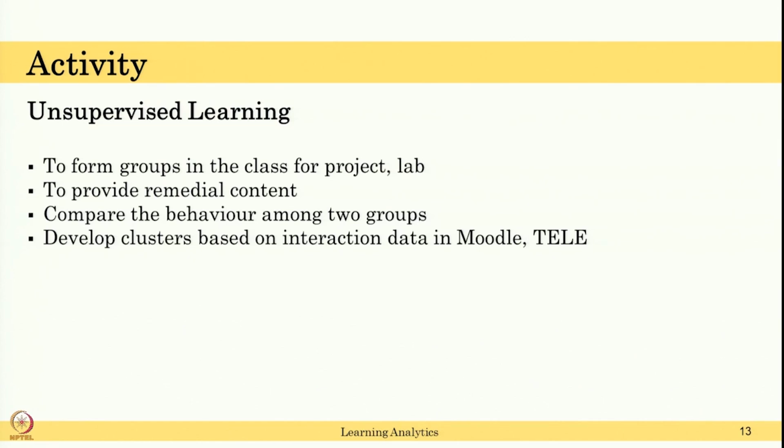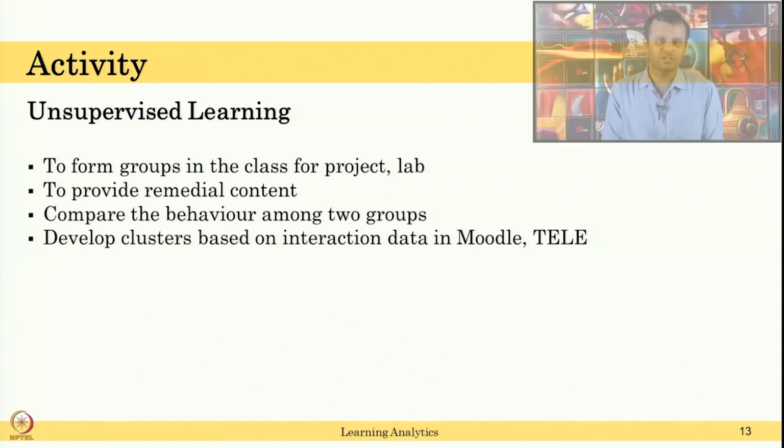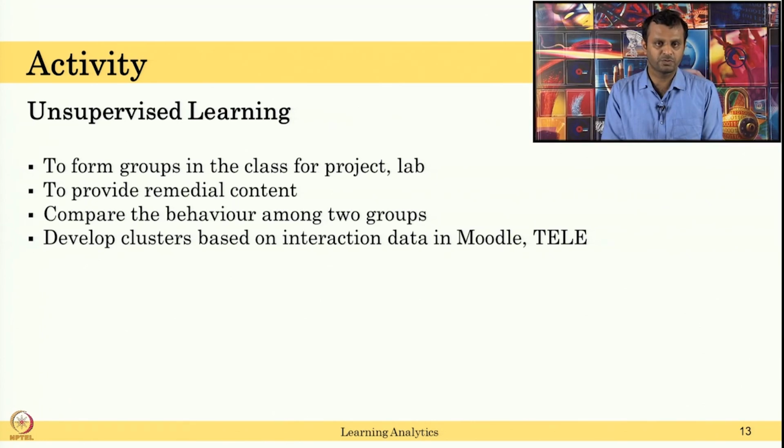As I mentioned already, you can use this unsupervised algorithm to form groups for a class project or a lab project. You may not want to form a group with a similar set of students. Instead, you want to mix and match. For that, first you need to find the students' behavior, similar groups. Or you can use this unsupervised algorithm to provide remedial content or extra coaching to them, or you might want to give an exam which is less difficult, or teach a special course or something like that.